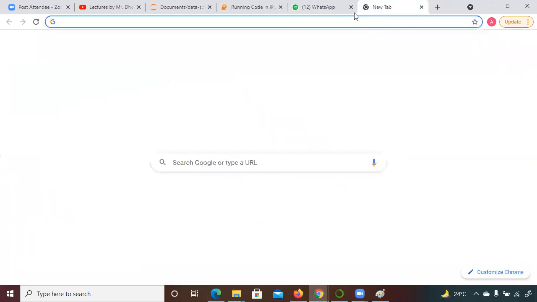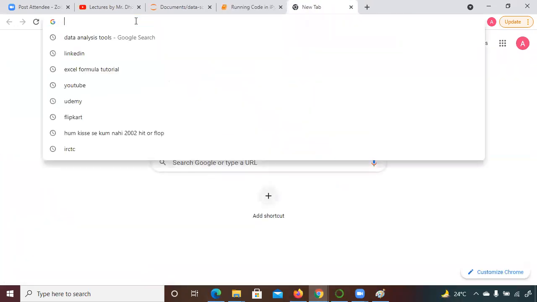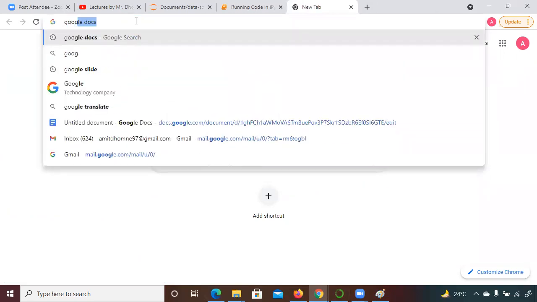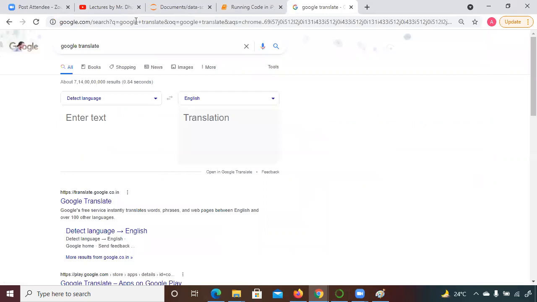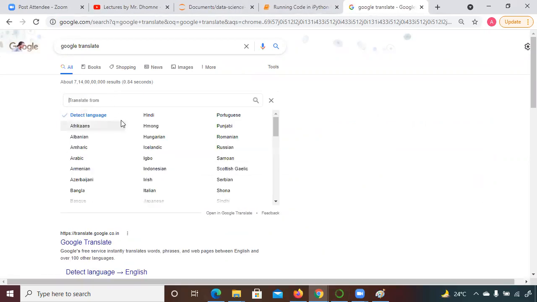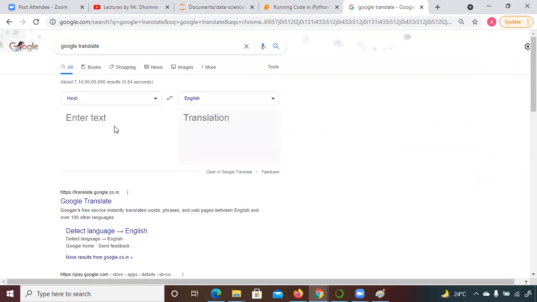So suppose you want to convert Hindi into English, right? This is NLP, natural language processing, a part of machine learning and deep learning. Let me enter some text here. Suppose I am entering in Hindi.